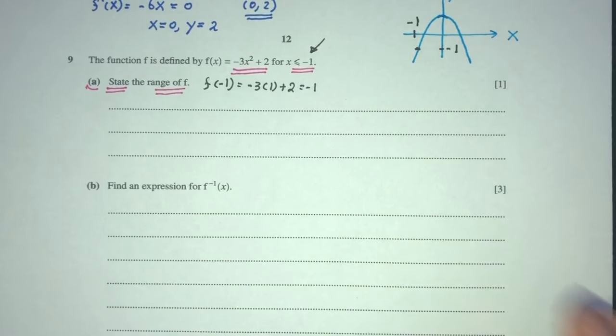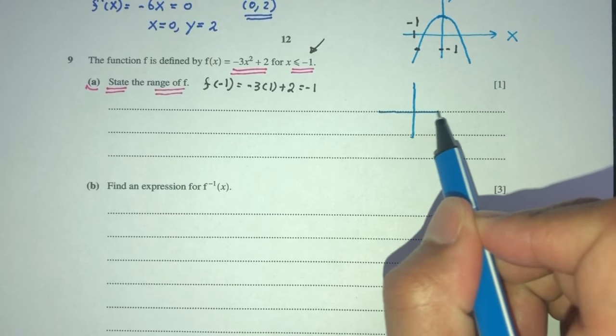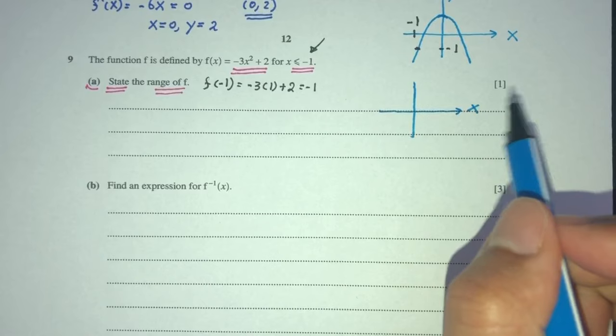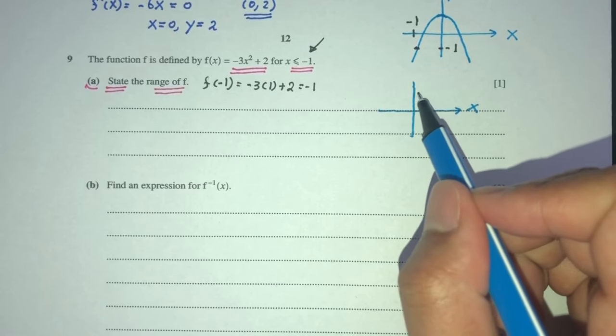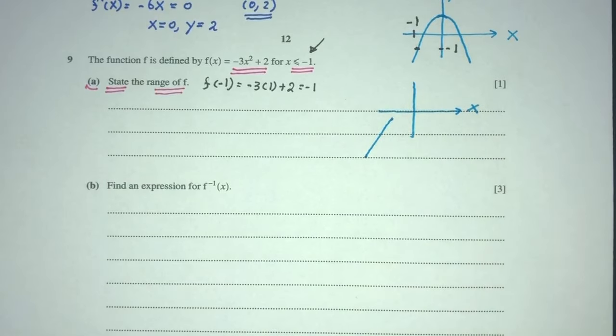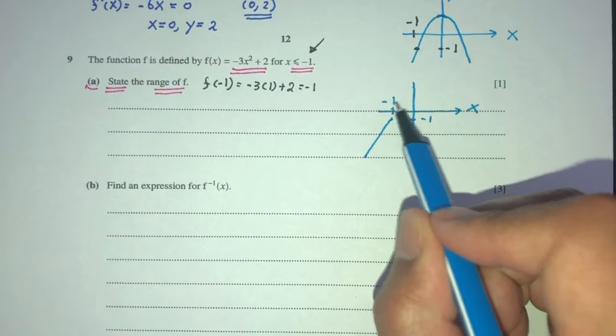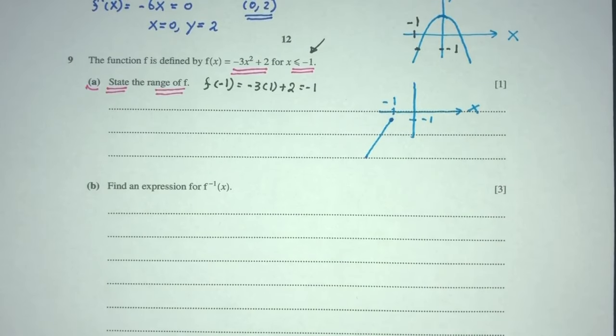So this whole thing will become just something like that, right? So this is my graph. However, it is only defined for, this is not here, not here, not here, only from this part going down. From the value of minus 1 here and minus 1 over here, it is only defined starting from that point.